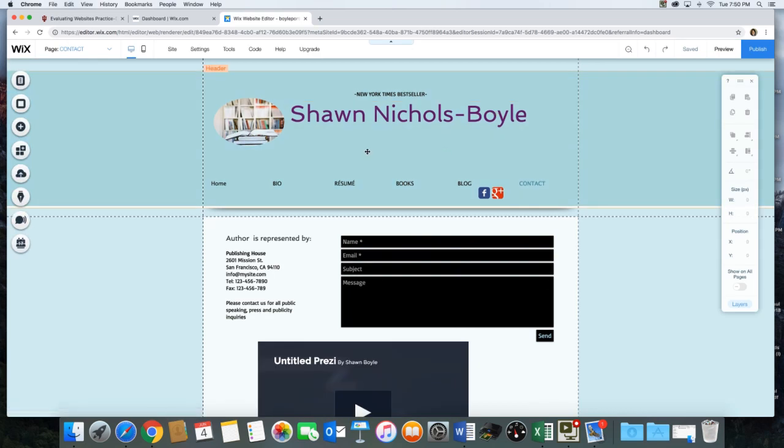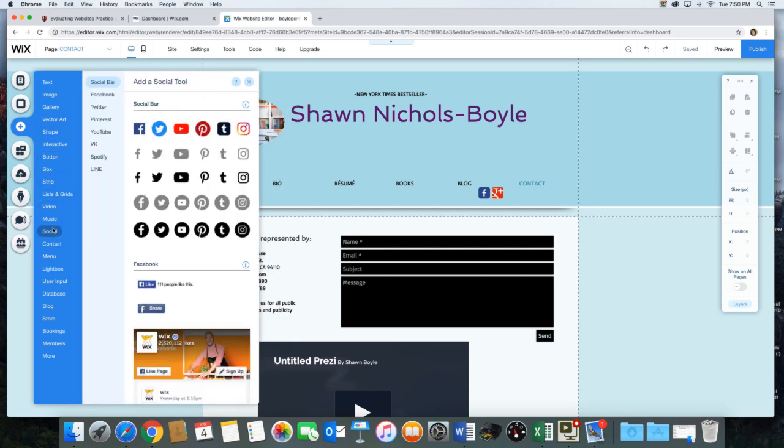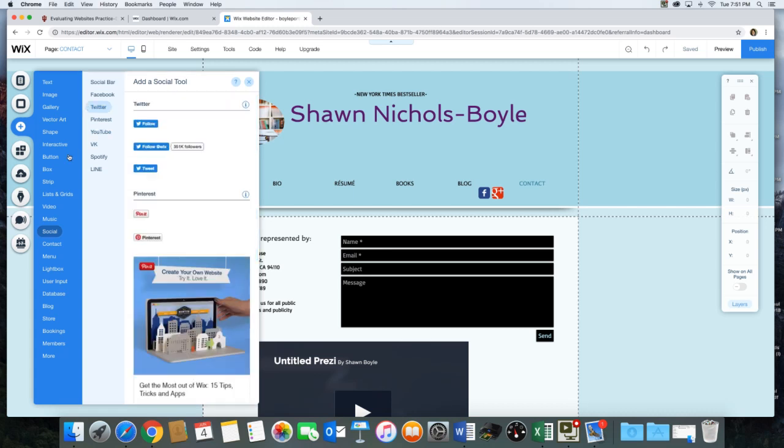All right. Other things in the add button for later, and I won't go through all of these now, but it also allows you to do, say, video, social media buttons. If you go down to social, you can link to, say, your Facebook or your Twitter or something like that. Although it gives all of those, you can delete the ones you don't want, and then you change it to your actual address. So it's much easier than it looks. Or you can just go to the exact one that you want, like Twitter, follow, etc.